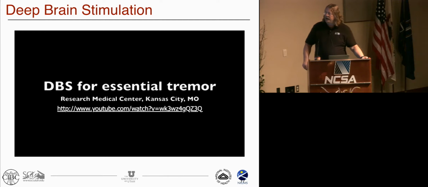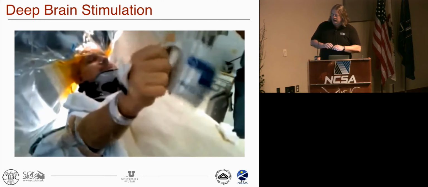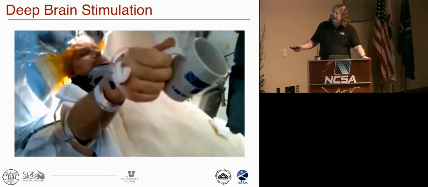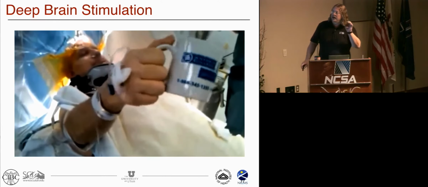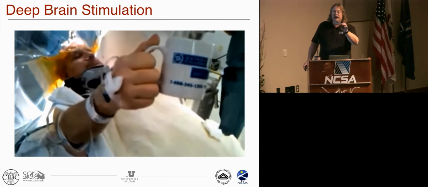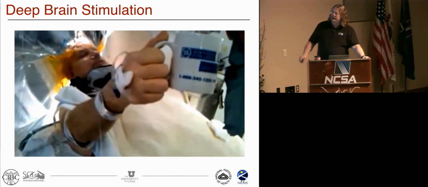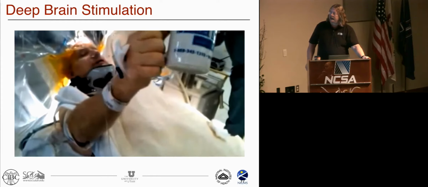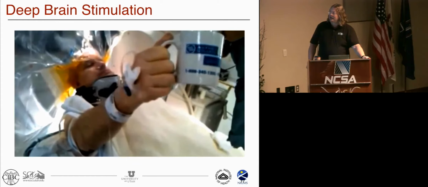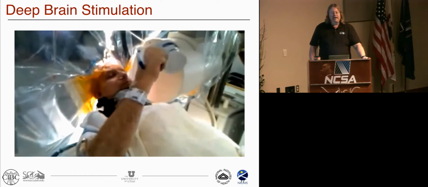So patients that have tremor that they can't control with drugs, there is a treatment now called deep brain stimulation. And this is a surgery where they're implanting these electrodes, and they're trying to find the place in the brain they can stimulate to disrupt that current that's causing the reentrant current. And if they get it right, they go from not being able to drink or feed themselves to near normal movement again. It's actually miraculous to watch this patient who was not able to hold steady that cup, and now will be able to go back to a near normal life.